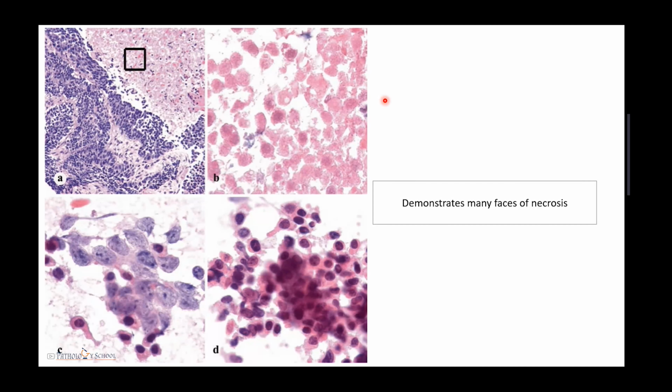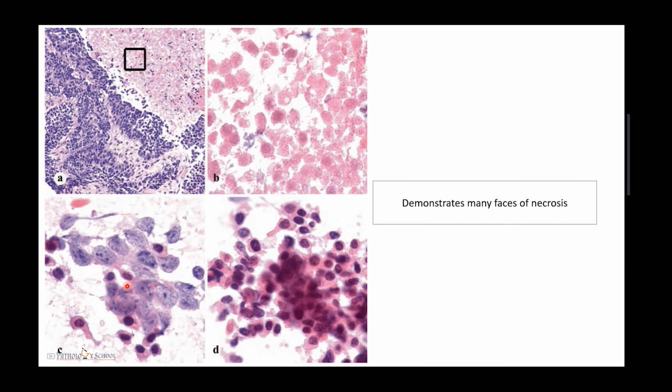Now, like I mentioned earlier, there are many phases of necrosis. Here, these are all frozen sections. This is a necrotic area, and this is the same portion highlighted here, so you can see the necrosis clearly.